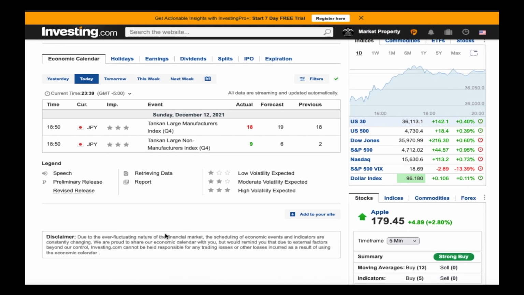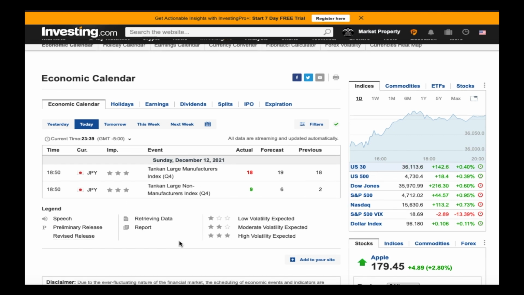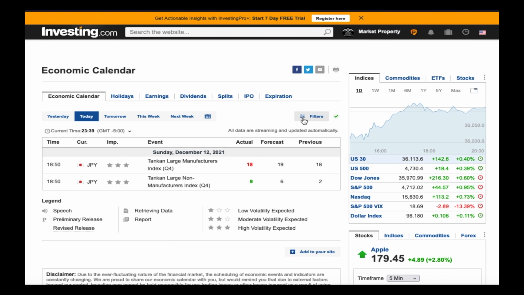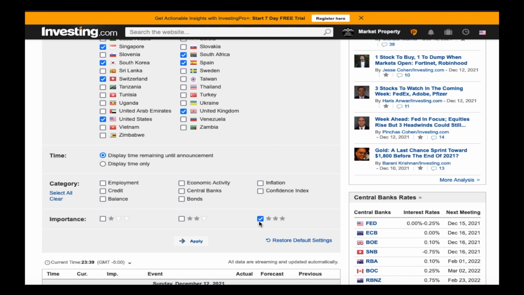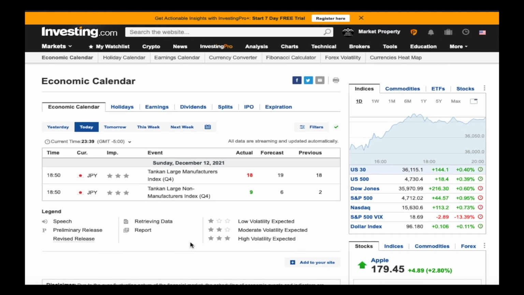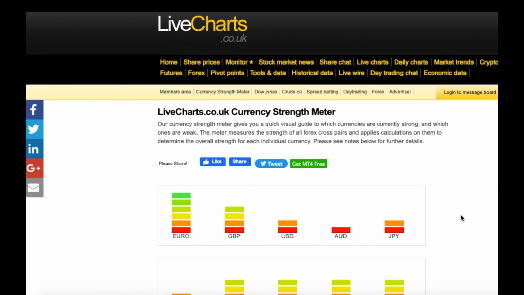Now, you can prepare for this market by doing a couple things. We're going back to the economic calendar. It shows us which pairs are going to have a lot of volatility when you see 3 stars next to it. You will have to filter through it, go to the bottom, select 3 stars, let it populate, and it will show you which pairs are going to have high volatility for the day. That's it.